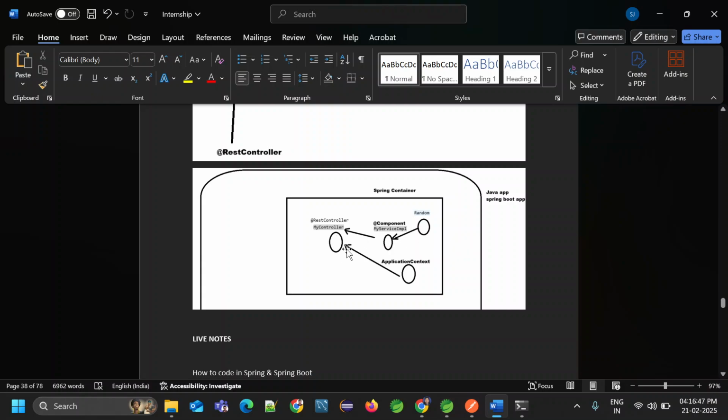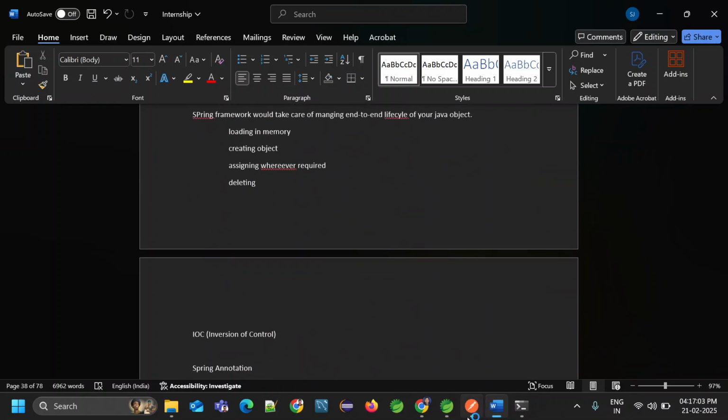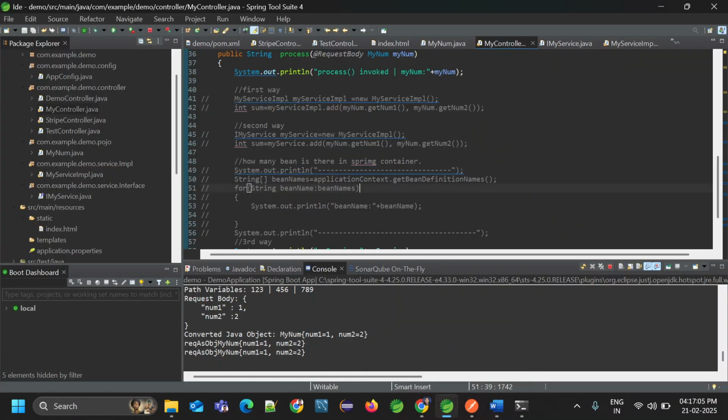Here, first the controller will check whether the application context reference is there or not. If not there, the system will not start. If there, it will go for the next step. In here, all these things are checked. Go to that project. First way, this object is created by us, and we can call that add method.